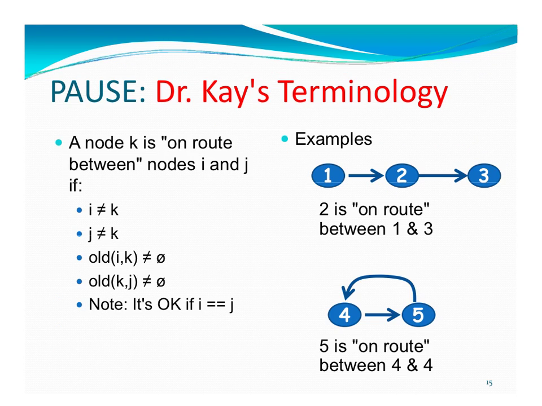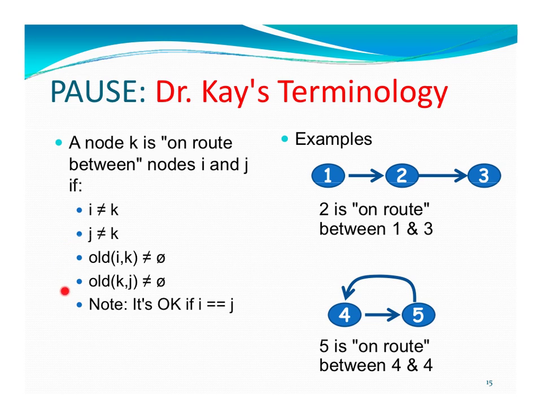And now I just want to pause for 1 second and give you some terminology that is my personal terminology that the book doesn't use, but I think makes it easier. So I'm going to say that a node is en route between 2 other nodes, and we're going to call the node that's en route between k. And k is en route between 2 other nodes if k is different from the other nodes and there is a path from the other nodes through k.